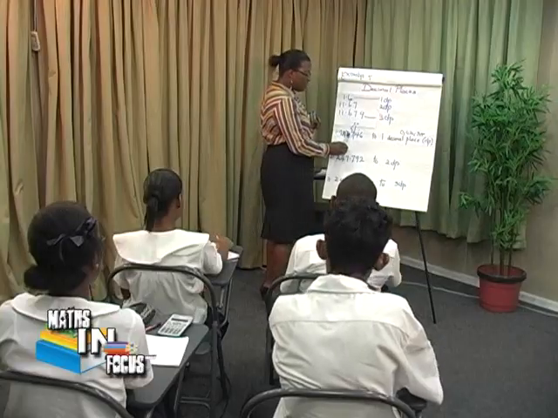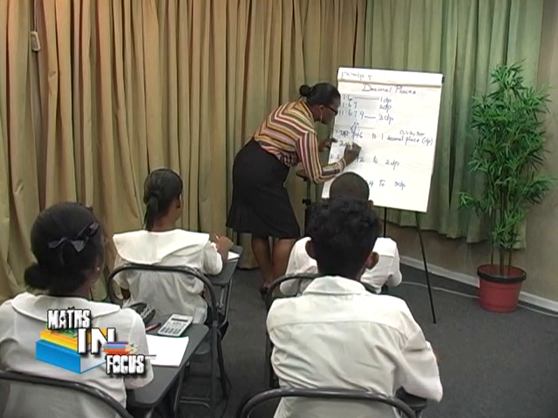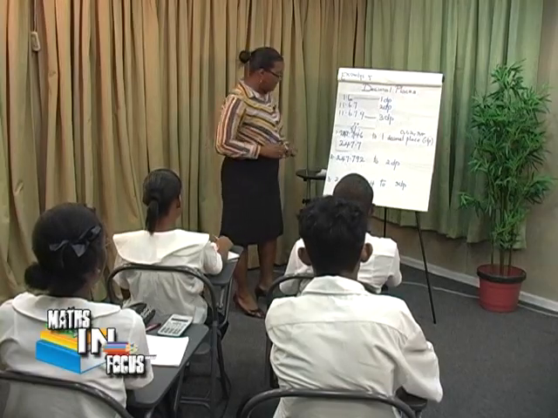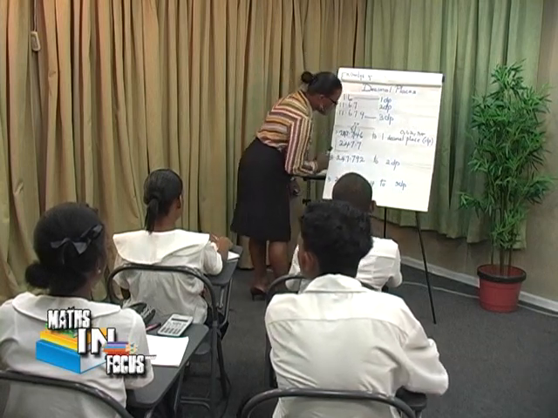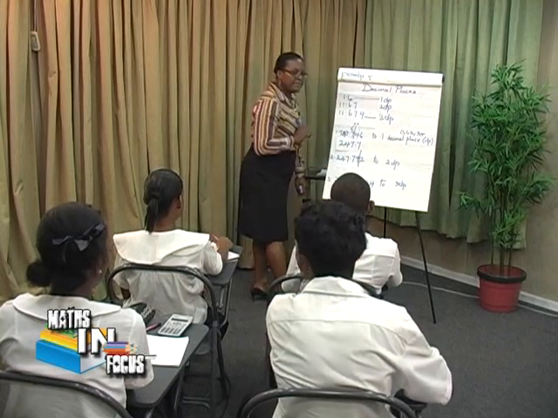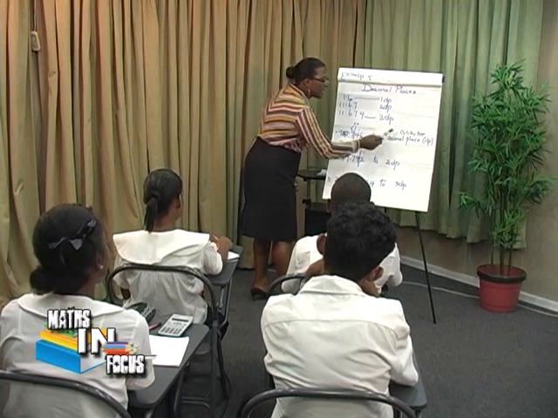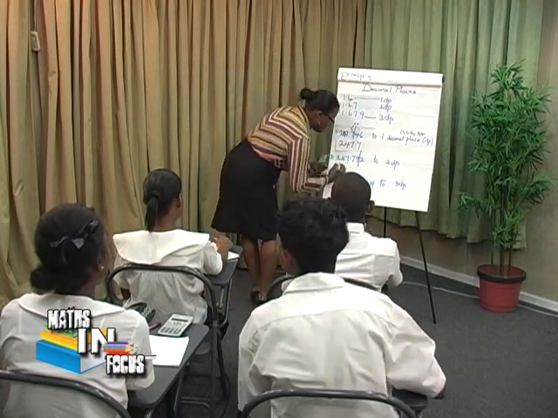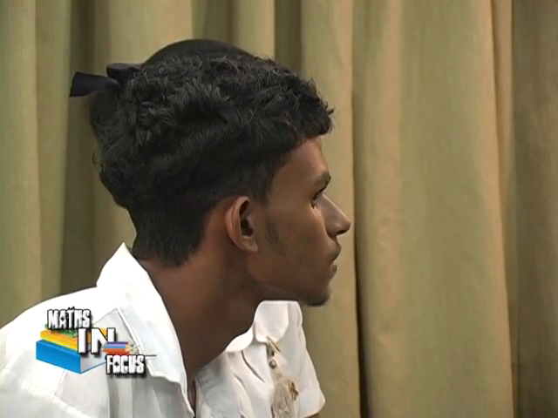1 number follows the decimal point now. Good. So after we have operated here with 247.746, which is 3dp, and taken it to 1dp, the number now becomes 247.7. 1 number follows the decimal point. So we say it's a 1dp number. The second one, 247.792. Here we want to take it to 2 dps. So we count 1, 2. After the decimal point, after the line that I've drawn, it's a 2. And when this 2 falls into a category like this, what do we do to the number in front of the line? Add 0. So to 2dp, 247.792 becomes 247.79.